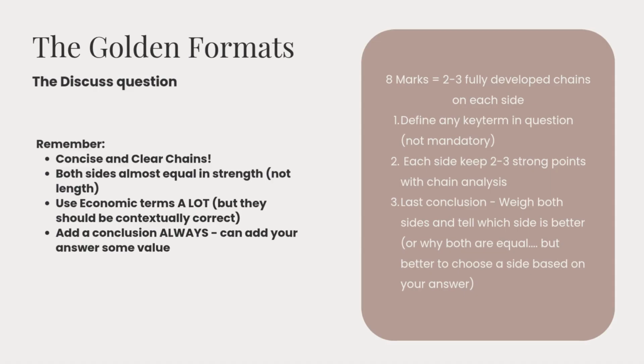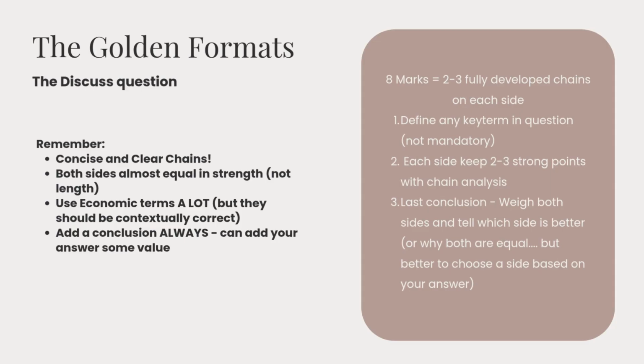You need to know how to make chains and keep both sides equally weighed. And by weight, I don't mean quantity. It doesn't mean this paragraph has to be the same length as that paragraph. Both paragraphs or both sides need to be equal in strength, and use a lot of economic terminology, as well as add a conclusion all the time.